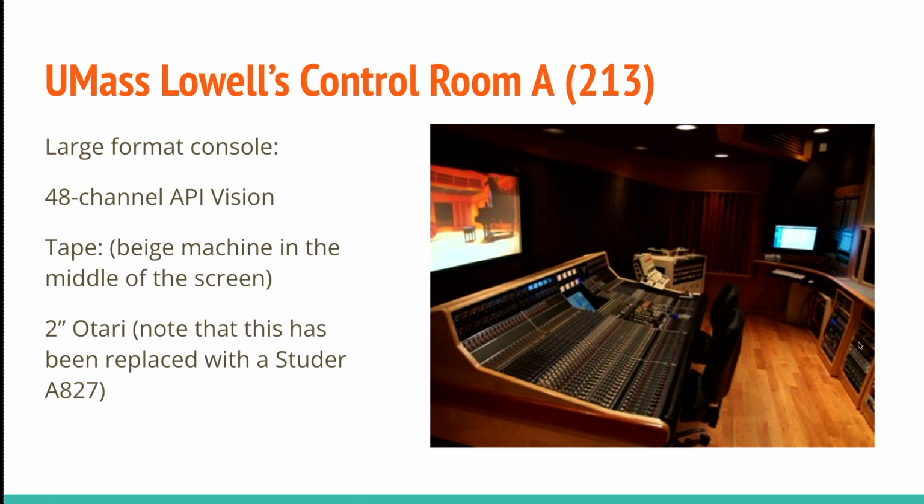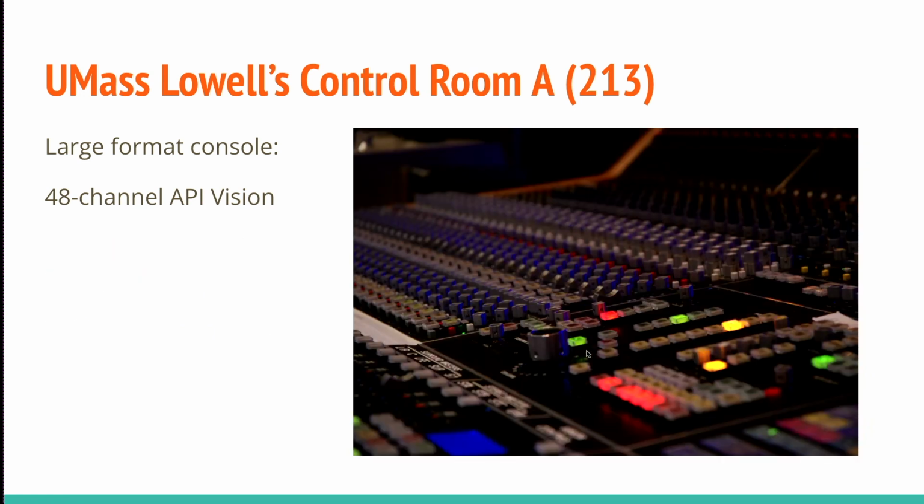We see here on the right side a bunch of racks with a lot of outboard gear. This studio, of course, does use Pro Tools, so we do have a DAW over here. But right now, for the purposes of this discussion, we're really thinking about this mixing console, this tape machine, and the processors back over here. And we can see in the next slide here another view of the console. We can really get a sense of how many different knobs are on this console.